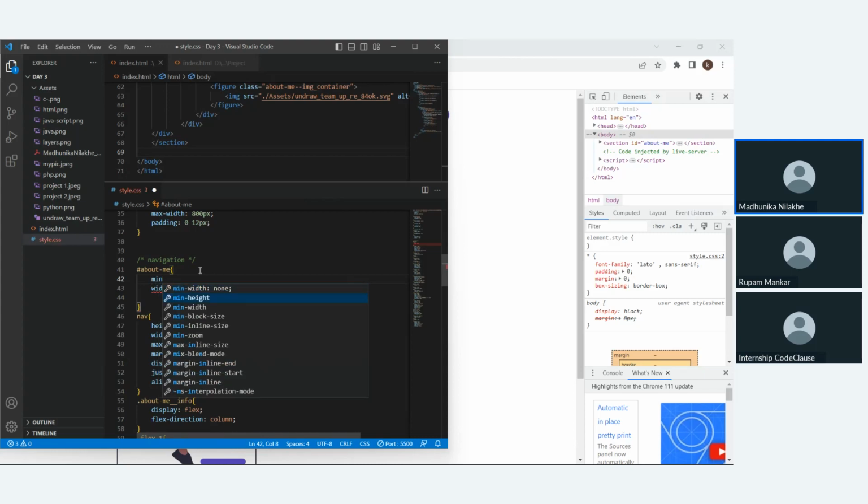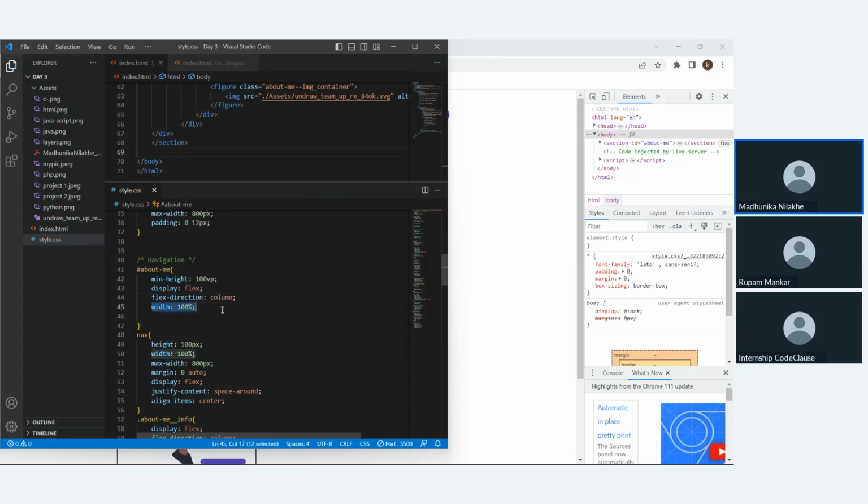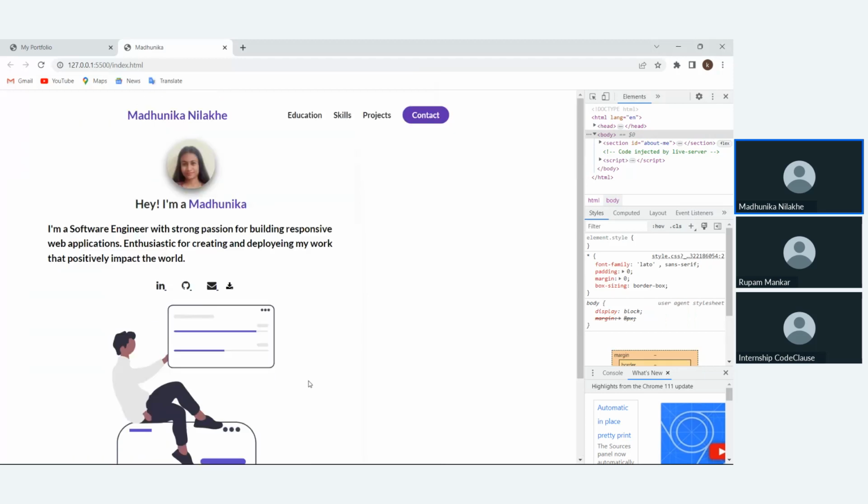So if I give a minimum height for this, and display it as a flex, and flex direction should be column. Okay, now it should work for me.